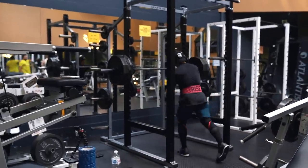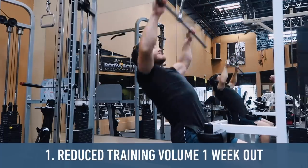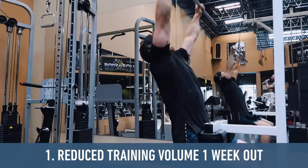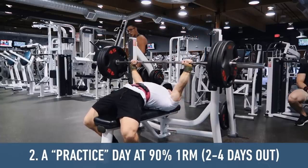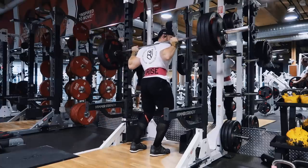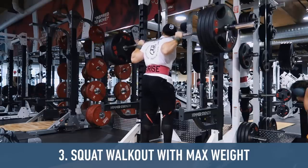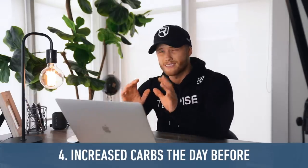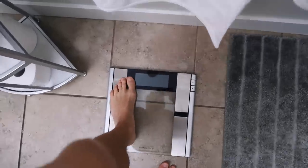I just uploaded the clips to my computer and I'm going to go through my squat and bench maxes from Tuesday. Some of you might be wondering what I did leading into the max test — I basically made five modifications to my normal training. First, I reduced training volume on accessory lifts in the week leading up. Second, I did a practice day working up to about 90% on all three lifts. Third, two days before the test I did a walkout with 405 on the squat since it had been over three years since I had that kind of weight on my back. Fourth, I increased my carbs the day before testing. Fifth, I made sure I always had a full rest day before any max testing. On Tuesday I woke up at 163 pounds on the nose.